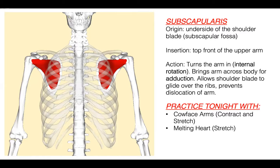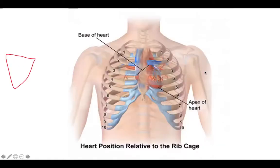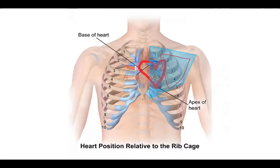We will practice this tonight. Cow face arms is the best stretch for it, because it stretches one and contracts the other. And then also in melting heart, we're going to be using the subscap and simultaneously relaxing it. Here's another image of how they're juxtaposed. The big pec major hangs over the ribs as a nice big guard, and the subscap is behind it. When you think of it in terms of the heart, you have the subscap back there, the big pec in the front, and then the heart there. So they sandwich the heart.